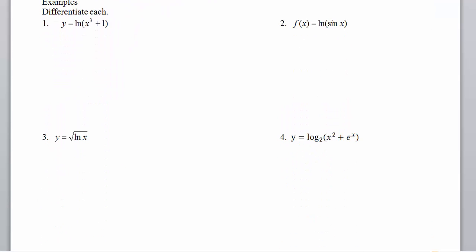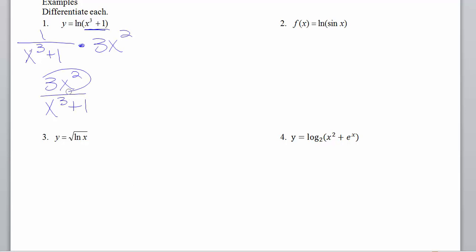Okay, so the first example, differentiate, it is a natural log. Now, I start and I'm just going to have 1 over whatever's here times the derivative of this, which would be 2x plus e to the x. So I could write my answer as 3x squared plus e to the x over the original function. So that's where the definition I just went over, you have the derivative g prime of x, I can't factor anything out, over itself, g of x.